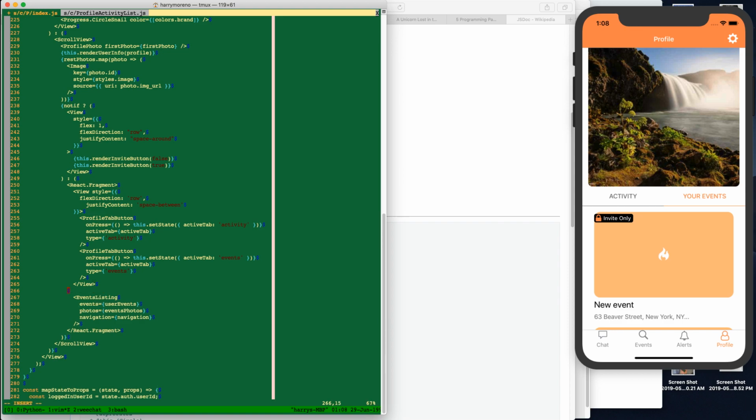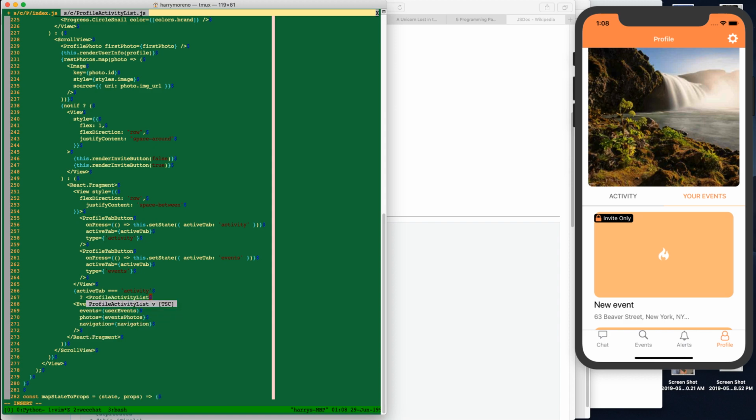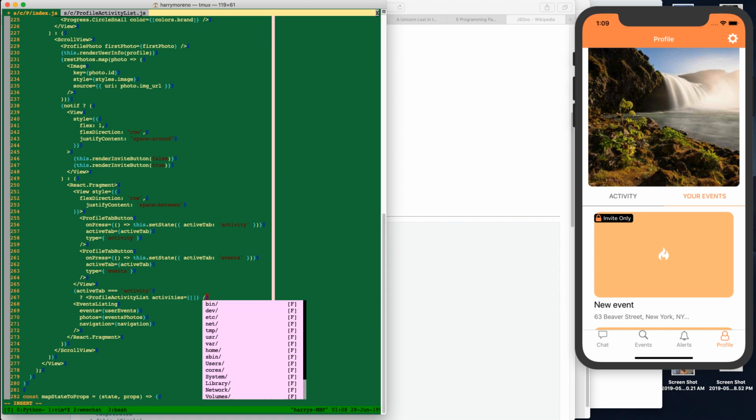What I need is if active tab is activity, let's render out the profile activity list with a list of activities which we don't have, which is an array, just an empty array for now.